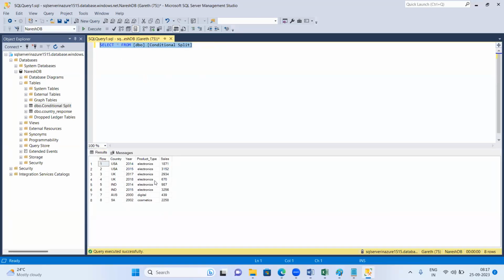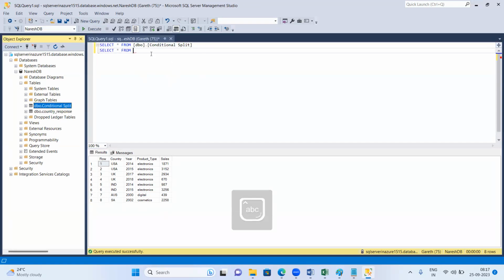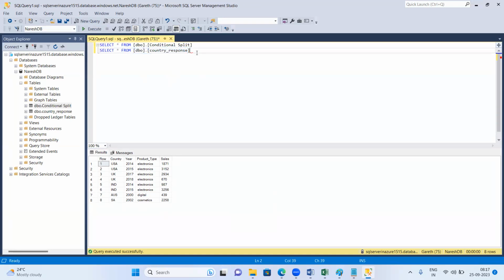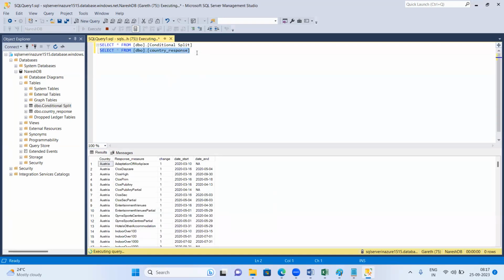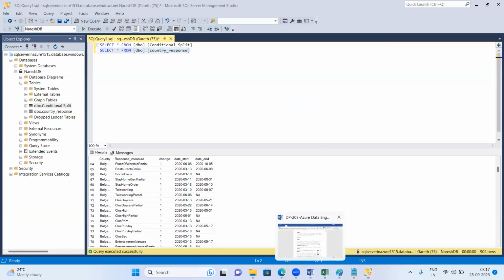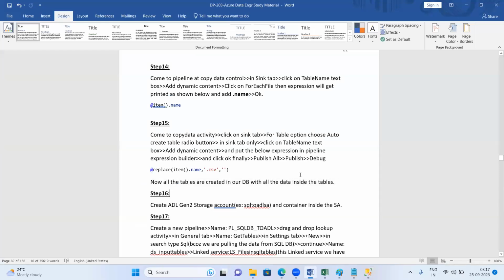See, data came. Very nice. If I check the other table, yeah, data came in this table also. Hence, one stage is done. Up to here, one stage is done.